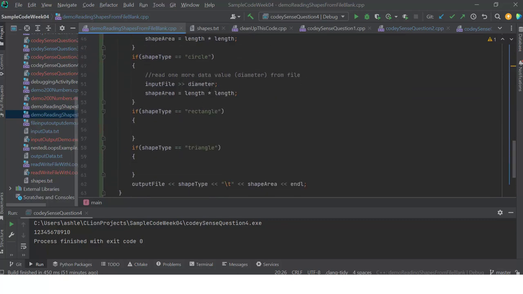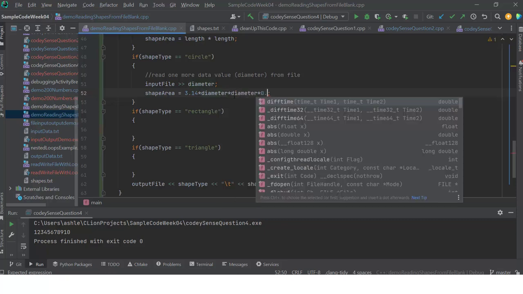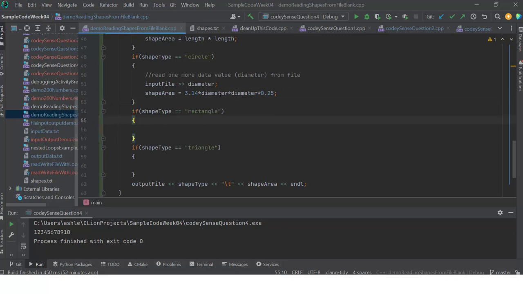So in this case, we read diameter from the data file, because that is the only other value I'm given for circle. And then I can say my shape area will be 3.14 times diameter times diameter times 0.25, right? Because it's basically pi times radius squared divided by 4. Then notice if my shape type was a circle, then my output will be written as circle and the circle's area.